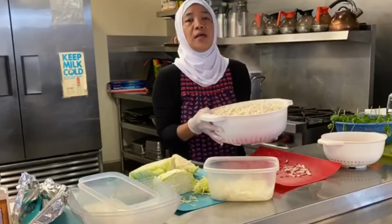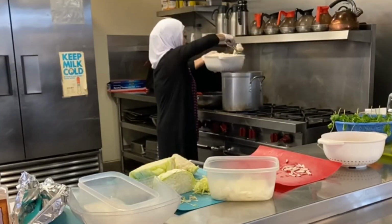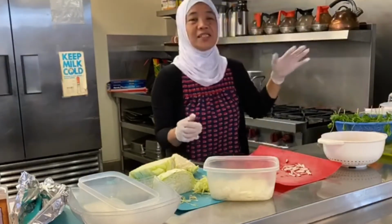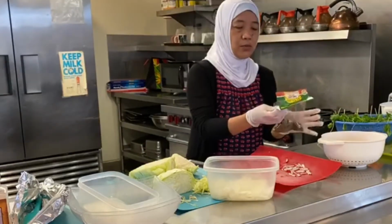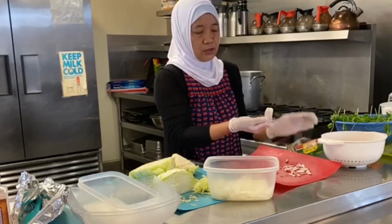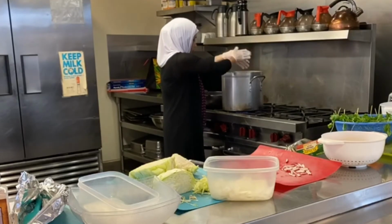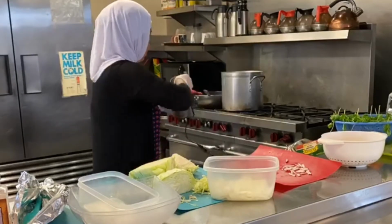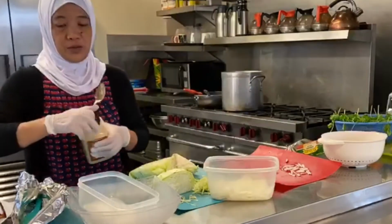Okay, we need to add our hominy now to the pot. Okay, now that the hominy is in the pot, we will add oregano to it. So what we will do, these are dried oregano, so we will rub them together between our palms. To that we will add more cumin, salt also, and some garlic powder.